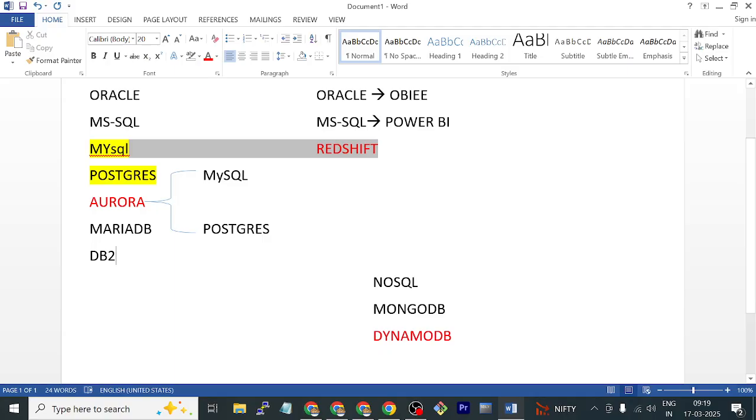DynamoDB is also one NoSQL category, and it is provided by AWS. That means in different areas of database, AWS provides its own databases. Any small company or medium level company can utilize Aurora. Mostly websites are going to use MySQL or Postgres.